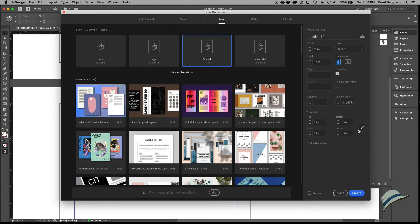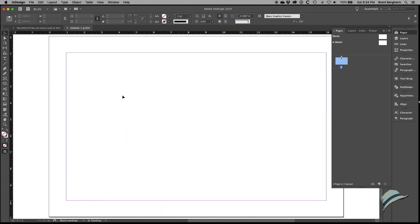I'll take off facing pages, unlink top and bottom margins, and think about how tall I want this. 11 inches is basically the height of the whole box — I probably want something in the neighborhood of four and a half inches. I can get two items per sheet on this horizontal tabloid page, which is exactly what I want.